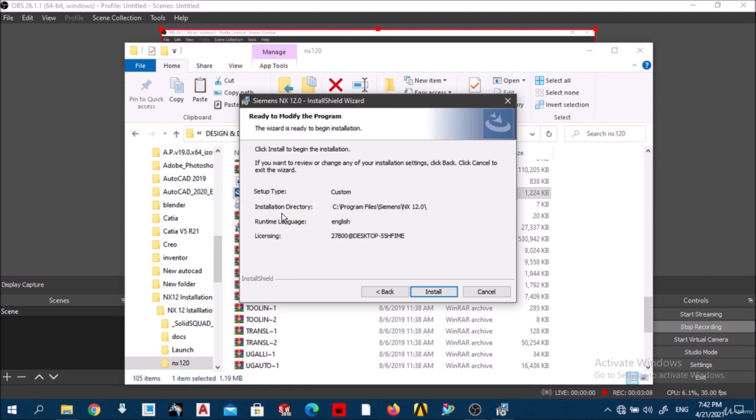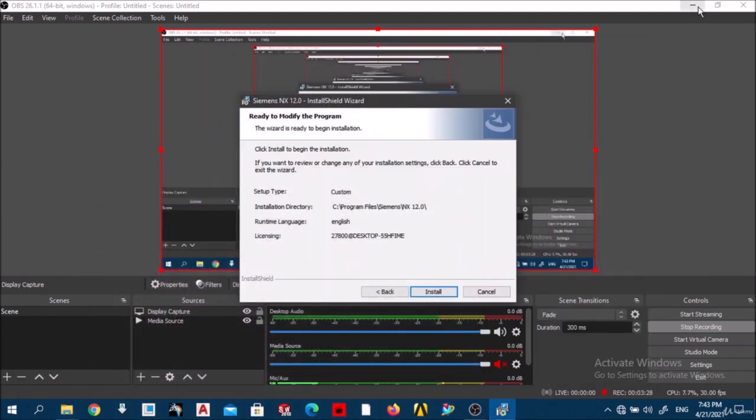The setup is already set to save in the C program files, Siemens NX 12.0, and for the license, just check that the name matches your desktop name.